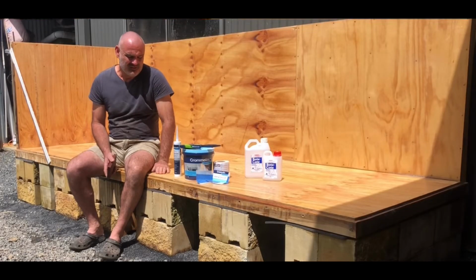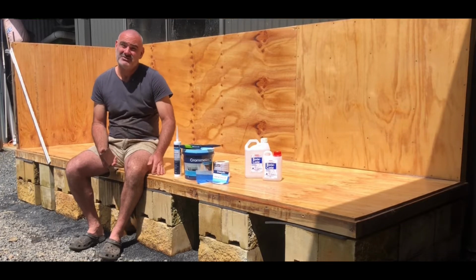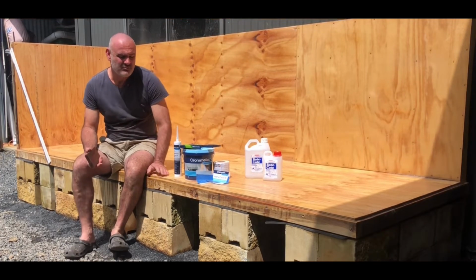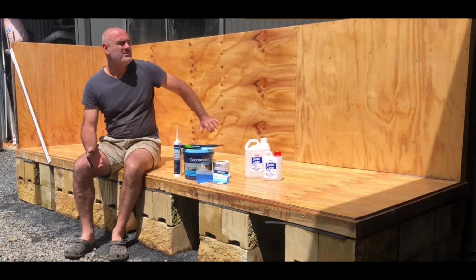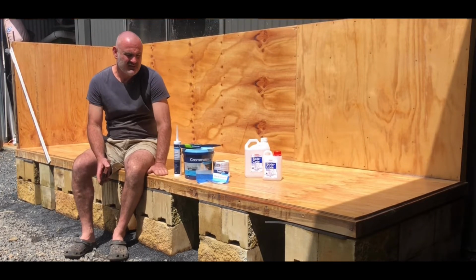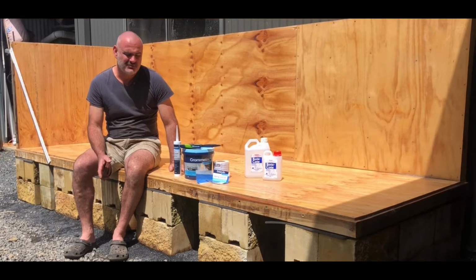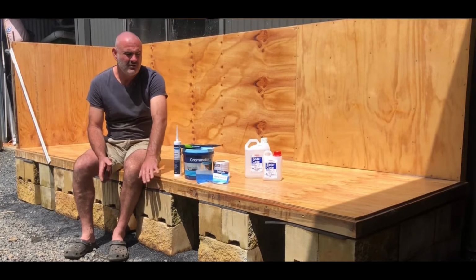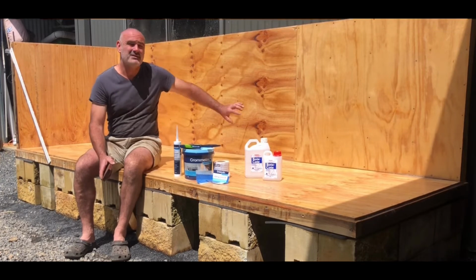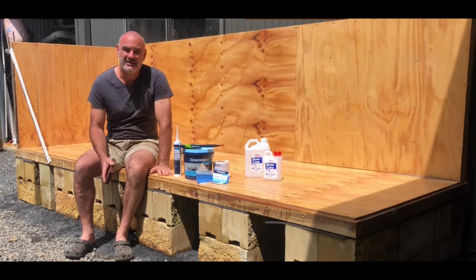This one I've done a little bit differently and a little bit on the cheap actually, I must admit, because I'm not made of money. But normally what I've done, and I'll show you later on inside, is I've used marine ply, 18mm, and I've laminated 2 sheets of marine ply to the base and used 1 sheet of marine ply for the walls. That's inside. But out here what I've done a little bit differently is this time I've decided to use construction pine ply, and I've fixed that to a base or a subfloor and stud walling. So I've given the strength of the construction to the stud walling and then just sheeted it, and then relied upon that as the strength as opposed to laminating plywood.